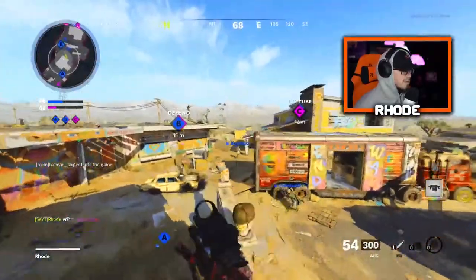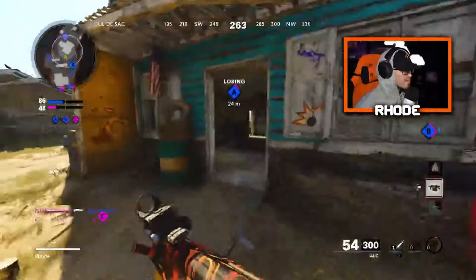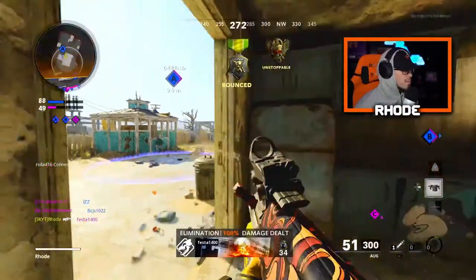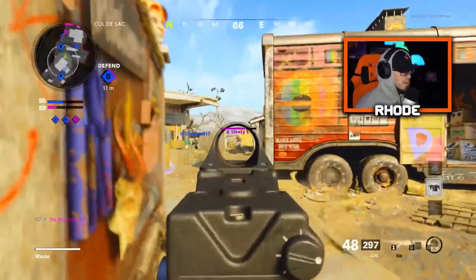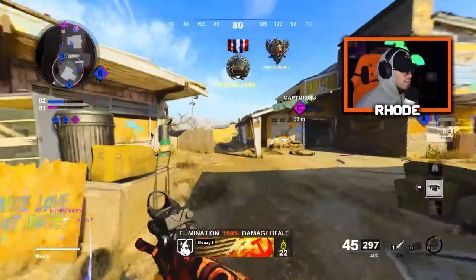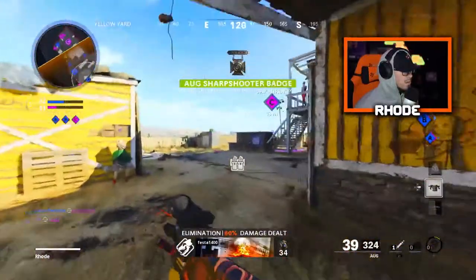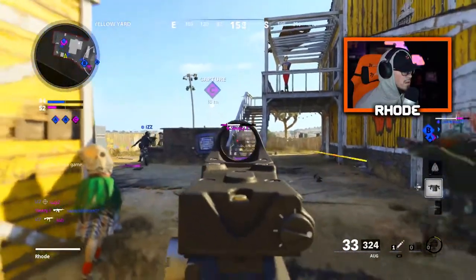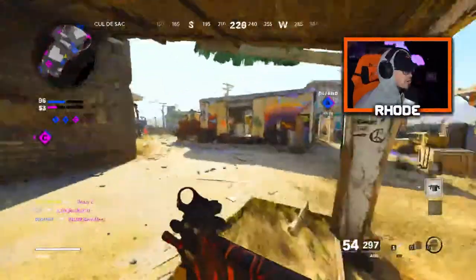Wow, we haven't died yet. All right, let's see what we can do. See if we can go flawless. Close out the win, then do it again. Unstoppable. I don't know, man. This is so weird.